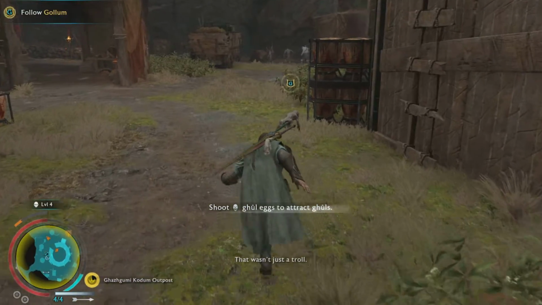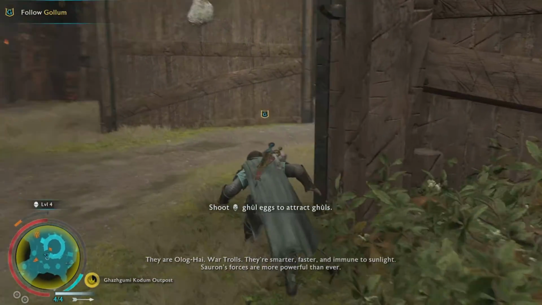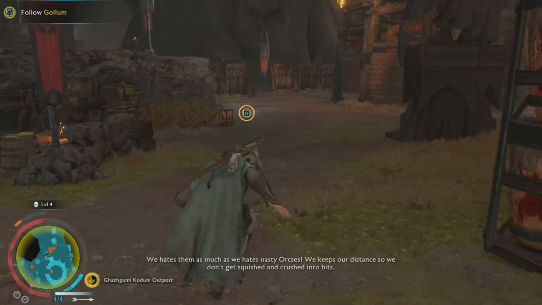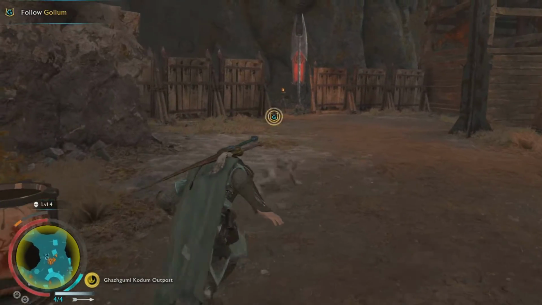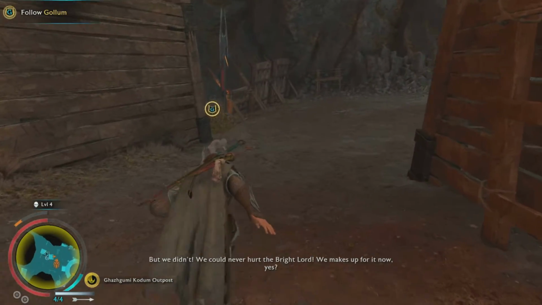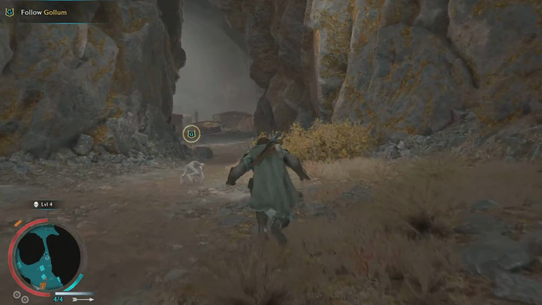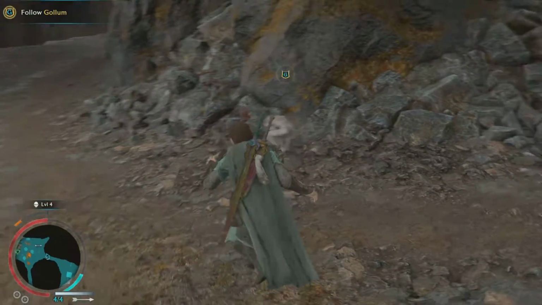That wasn't just a troll. They are Olog-hai, war trolls. They're smarter, faster, and immune to sunlight. Sauron's forces are more powerful than ever. We hate them as much as we hate nasty orcs. We keeps our distance, so we don't get squished and crushed into bits. Like how you tried to crush my head with a rock the last time I saw you. But we didn't. We could never hurt the Bright Lord. We makes up for it now, yes? That is yet to be seen. True. Gollum always has an agenda. Just what are you up to now?